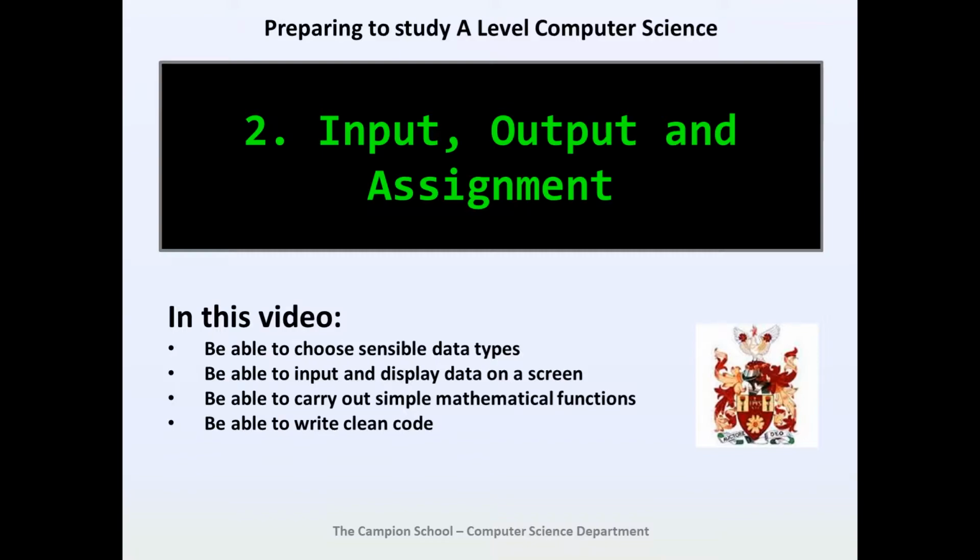We're going to look at some really simple mathematical functions, and we're also going to touch upon writing clean code, which means keeping your code nice and tidy, but also using comments, because that's probably going to be the main way that your technical ability and the complexity of your system is assessed in your coursework project, the non-examined assessment, which does count towards the A-level. It's not like the GCSE of years gone by. So let's move into Visual Studio so we can start learning about what we're going to cover in the video.